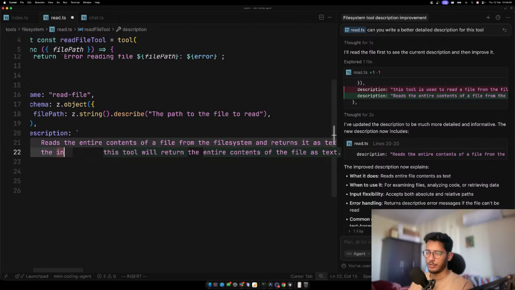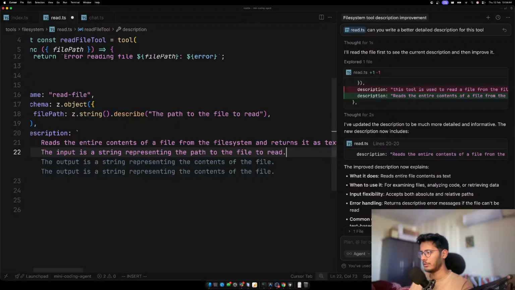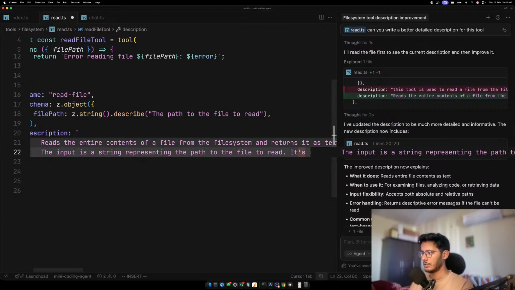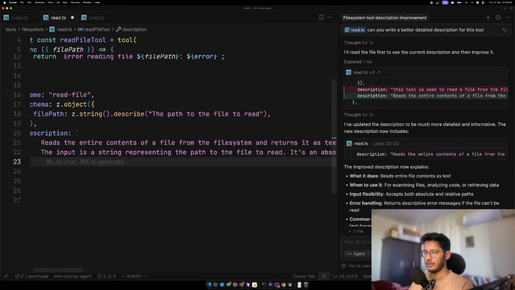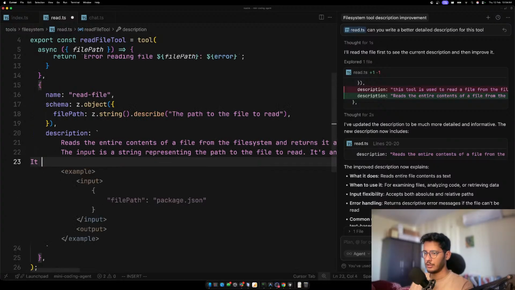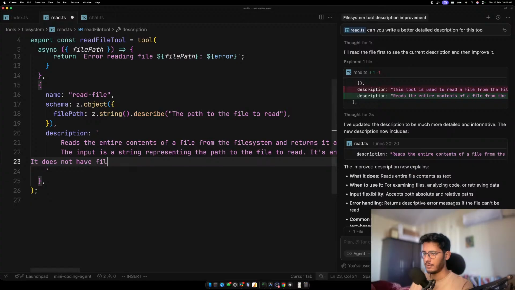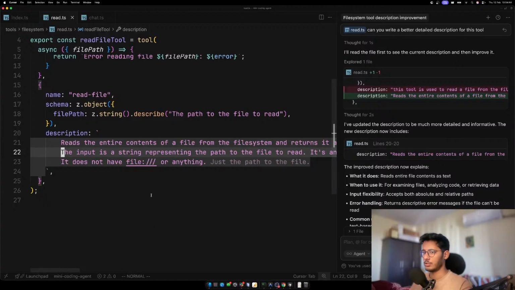The input is a string representing the path of the file, an absolute path. I just told it what the right format is. I hope this works.